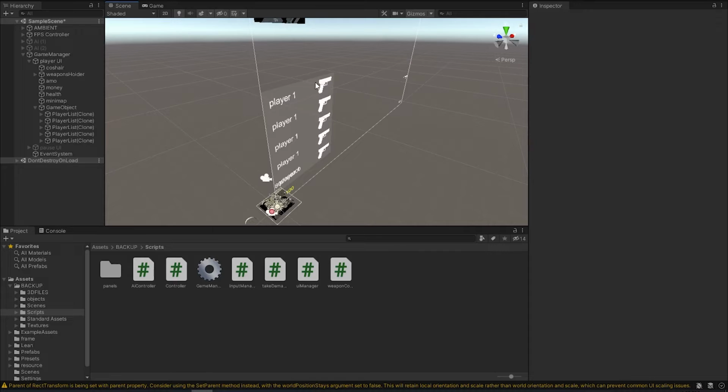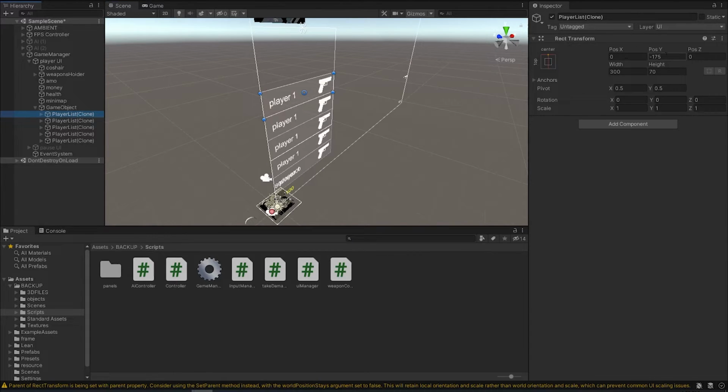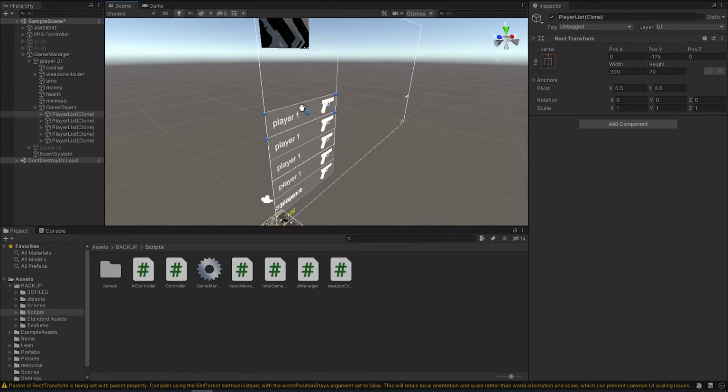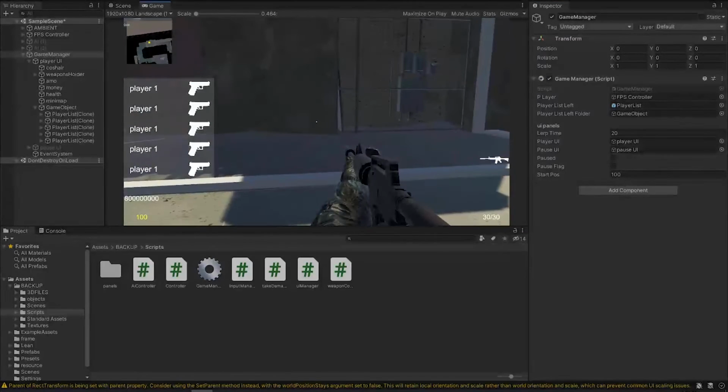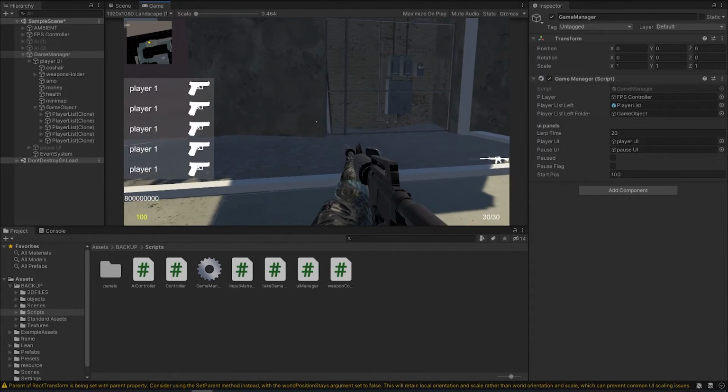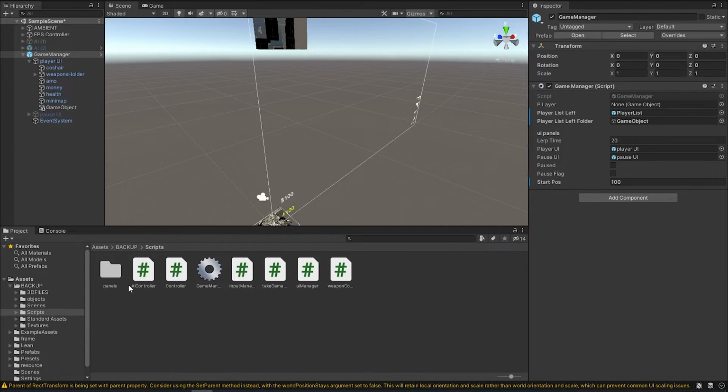It obviously doesn't start at the very top. That is because we're telling it to start from the value 0. So what we're going to do is just simply get a reference Y position and then start from there. Now we have a perfectly aligned list of game objects. Now all that's left to do is to change the player names in that list.